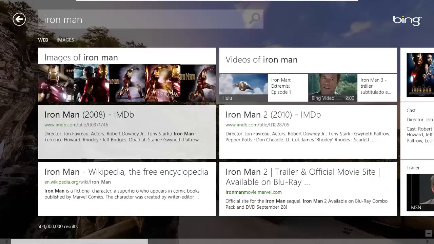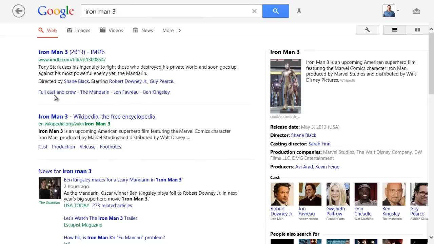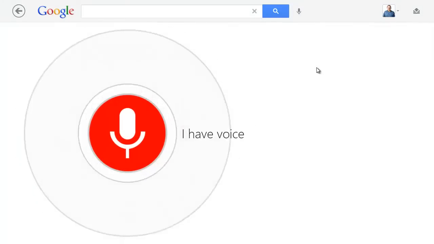But Google has solved this problem, instantly making their app a lot better than Bing's, because when you go into Google, you can then, of course, view all the results within the app, and the back button takes you back within the app. No app switching. Now, another really neat feature is that this fully supports Google's voice search. Bing has nothing like this on Windows 8. So I hit voice search. Whoop.